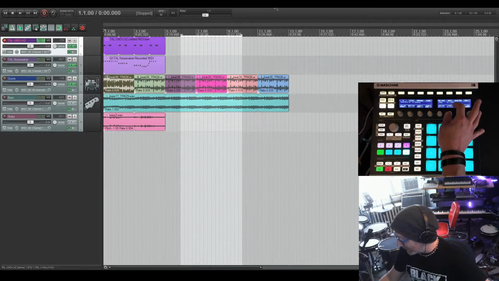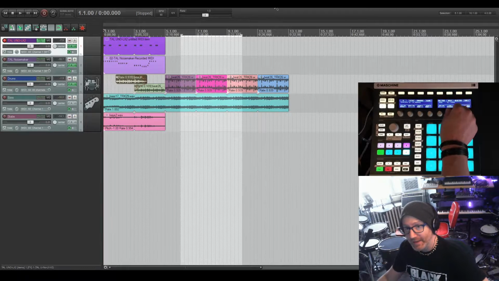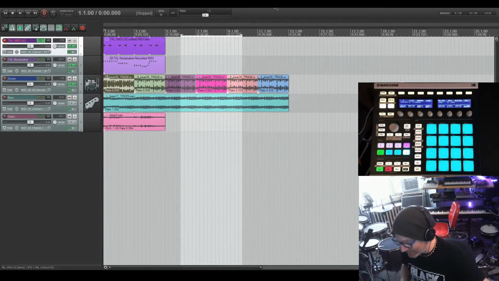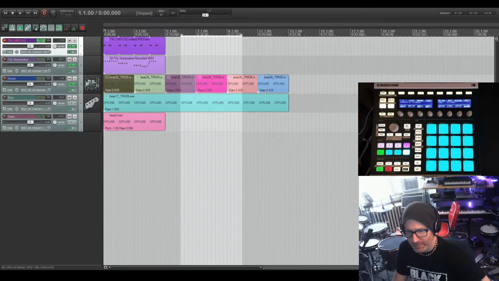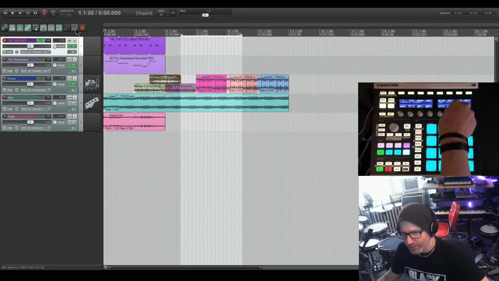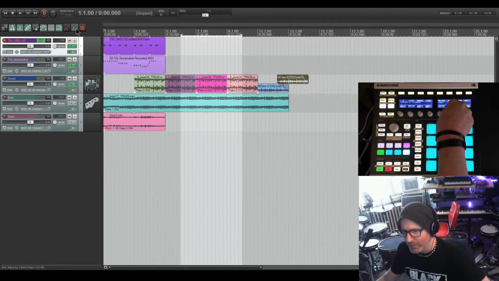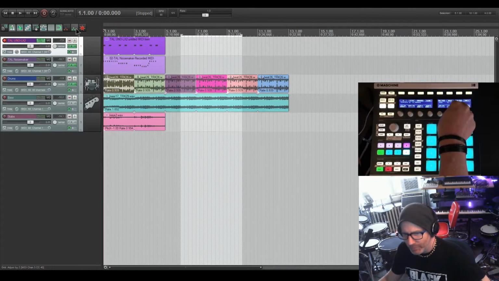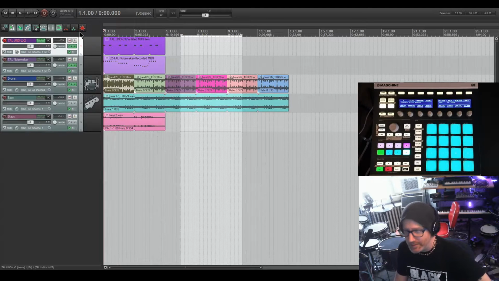This encoder is really handy. This is basically move item. So whatever item you have selected, it will move that by the grid value. Now the grid value I have is set to 16th notes, and now it's set to eighths and quarters. Whoops, in the wrong window. Eighths and quarters. So now if I move, it's obviously quicker. So it's moving by quarter note this time. So really handy. Again, all this is mouseless, which is really cool.